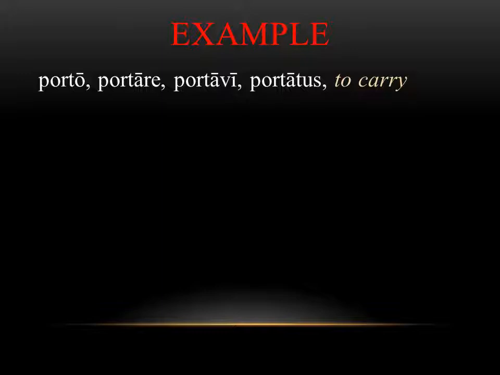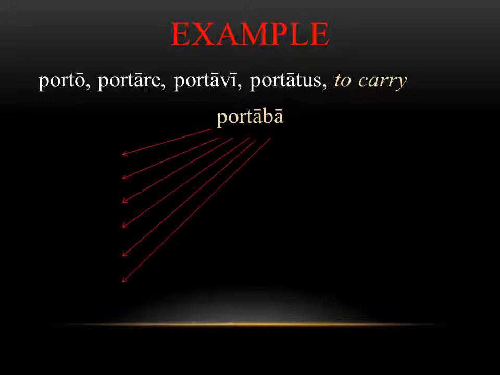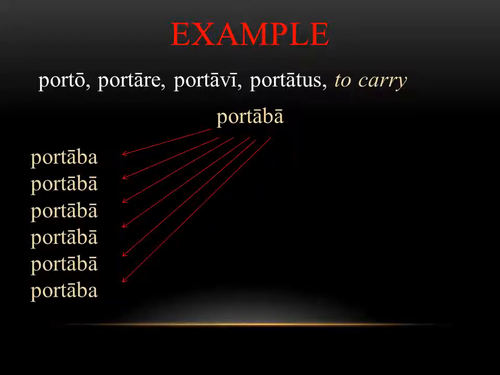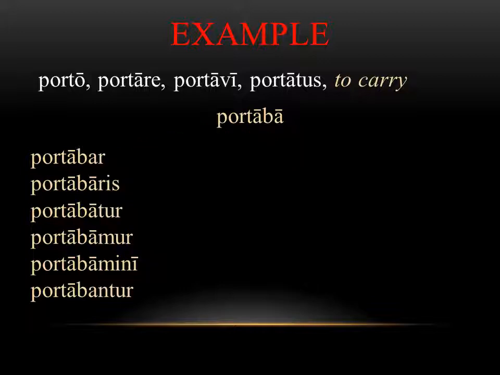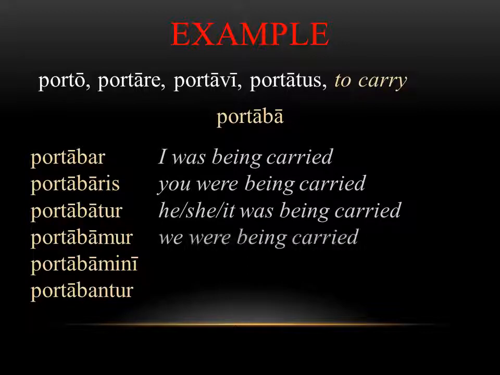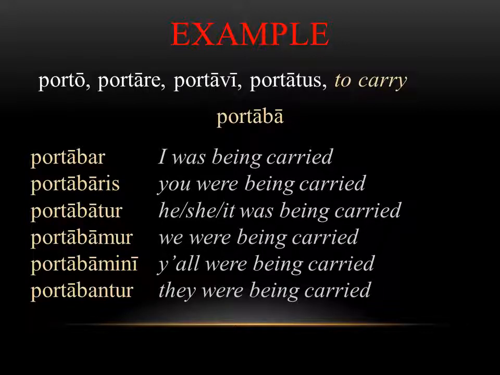So let's try it with a first conjugation verb. Here we have porto, portare. And again, we're going to start with our infinitive. And we take it and drop the RE to get that present stem. Now we have porta, our stem, and we add the infix of BA. So this is where we're going to start for all 6 of our forms. We start with portaba, and we add on the passive voice endings. But the stem is the same for all of them. When you add on our endings, now we have all 6 forms of this verb portare in the imperfect tense, passive voice. And we can translate it. I was being carried, you were being carried, he, she, it was being carried, and all the way down the line. And again, the way I can tell it's imperfect instead of present is I've changed the translation from am being to was being.